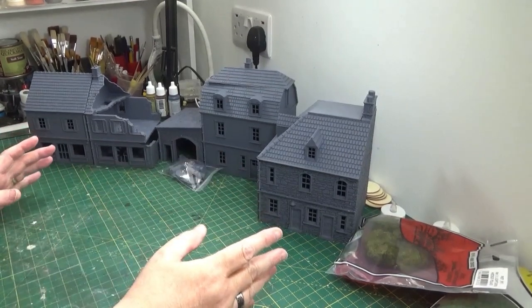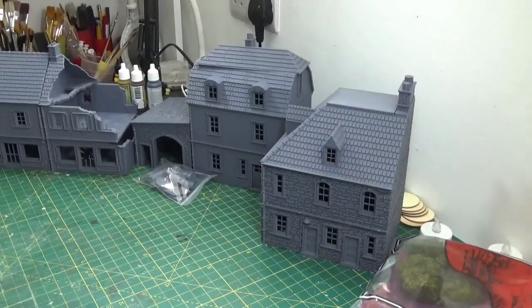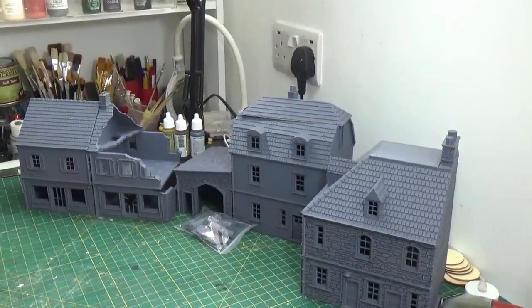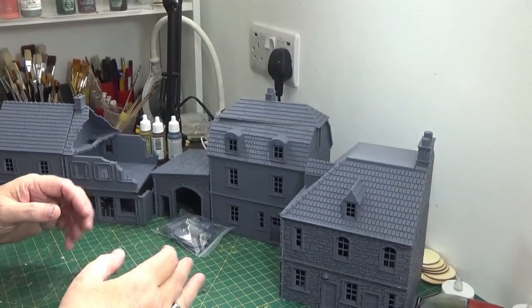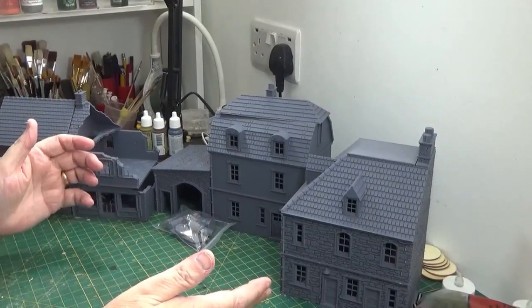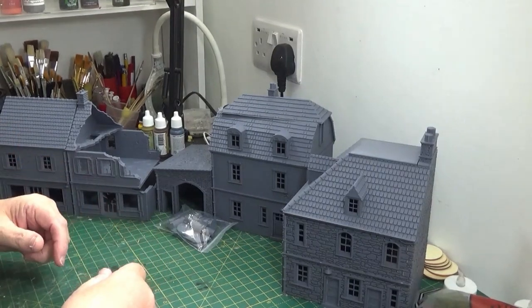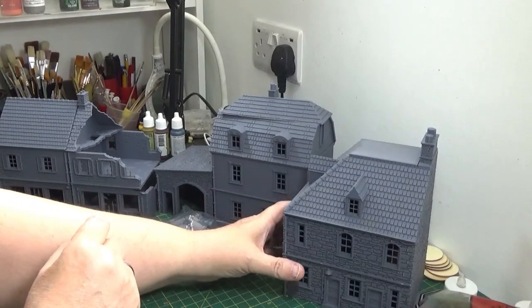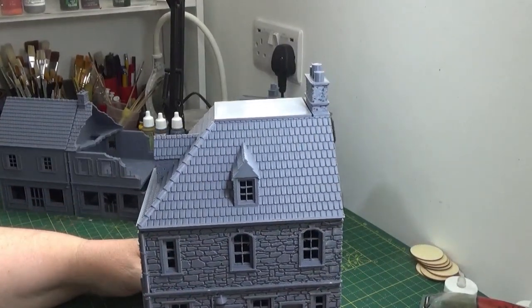You can see it coming together now. You can see what I'm hoping to achieve is a French town look, and just set them out differently each time. Obviously, I've still got some of my Sarissa wooden buildings, which I have redecorated before, but I may have to consider redecorating them as well to make them tie in more with these. But that's something for the future. On the whole, I think they're nice looking buildings. It's got real character.